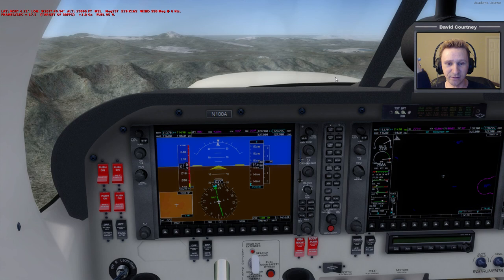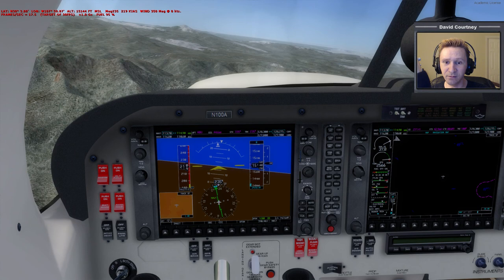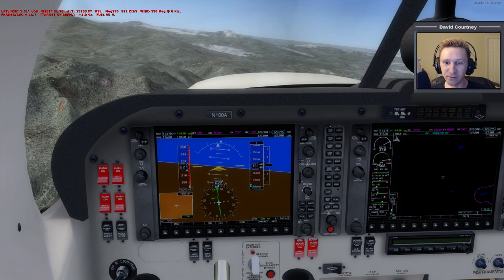It's pretty interesting. Okay, now we're getting a bit off course the other direction, so let's bank to the proper heading. Boy, where is the airport at? I mean, we're 5 nautical miles out at this point. It's got to be right below us. Cut the throttle back.